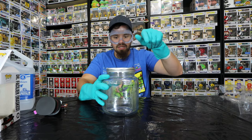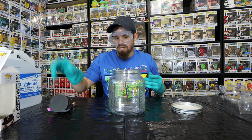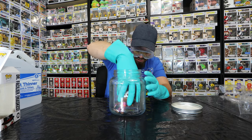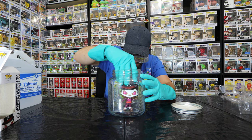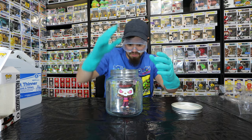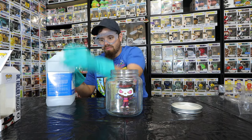Got my PPE, got my gloves. Pop the top. I might as well put him in there first. I'm actually kind of surprised that he fits because of his tall hat. I don't know if I'm going to be able to get him to stay standing. Maybe if I push him in the back — there we go.